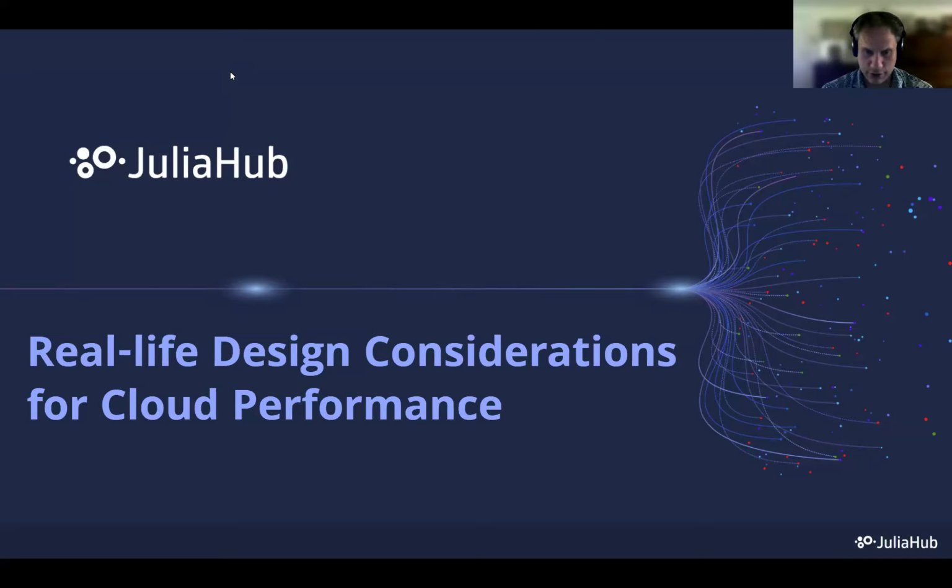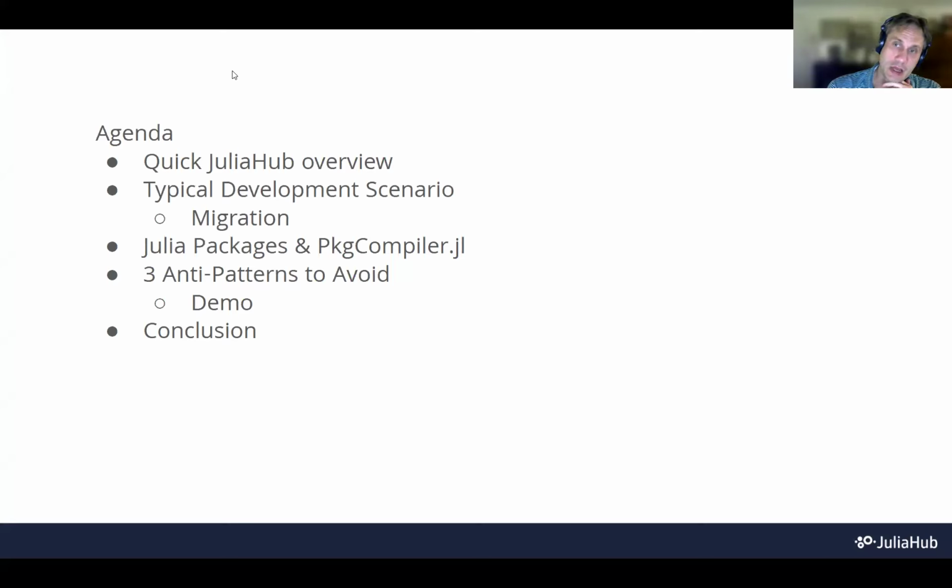And this is not to take anything away from Julia language itself or anything like that, but it was more about organization limitations and simply the abundance or lack thereof of manpower or time or budget. So the purpose of this call is to cover the real life design considerations for cloud performance. And I need to give a quick JuliaHub overview so you have some idea of what I'm talking about. I don't know the audience's familiarity with the platform. The platform itself becomes fairly self-evident for why you use it when you start working in JuliaHub in a cloud environment, but I'll give a quick overview.